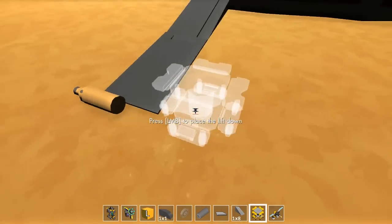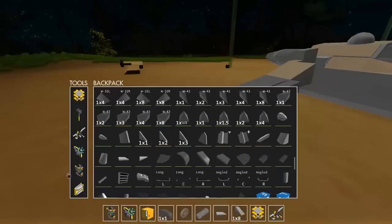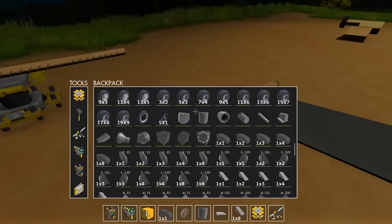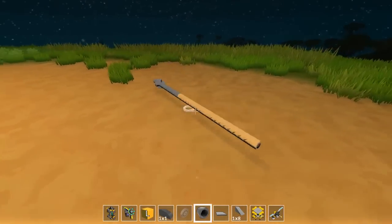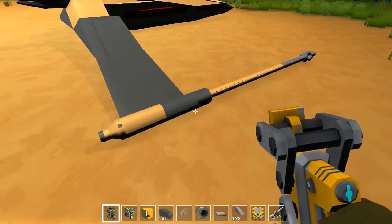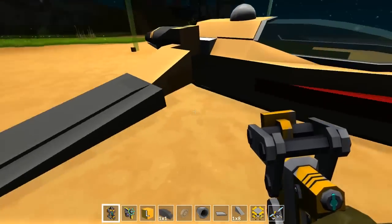I'm gonna try and put this on a lift. It's a little bit on the thin side. Okay, I should be able to just plonk some blocks down. One, two, three. Okay, just weld on? Just welds on. Okay, there we go. So now it's a little bit longer, a little bit more reasonable looking.